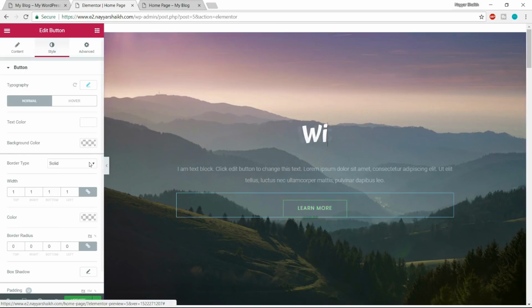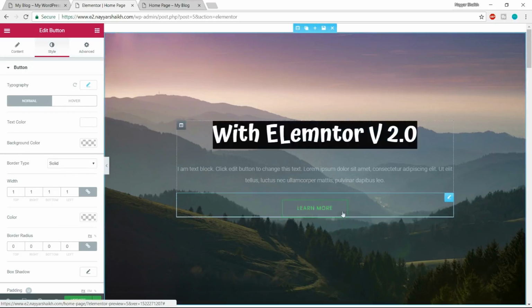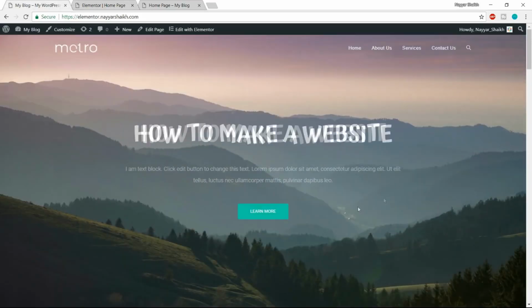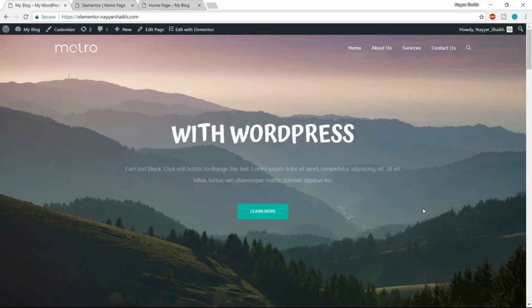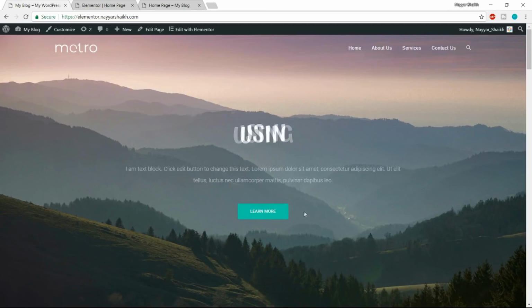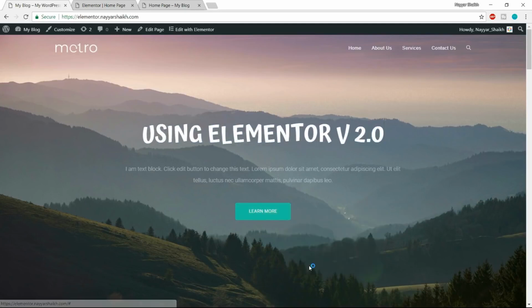Now the text color is white, which is fine, but the background color over here is colorless. We have a transparent background color, but here we have this beautiful background color. So let's see what this color is. Now let me show you a very simple and a very useful technique. If you want to know what this color is, what you can do, you can hover over this button, right click over here, select inspect.